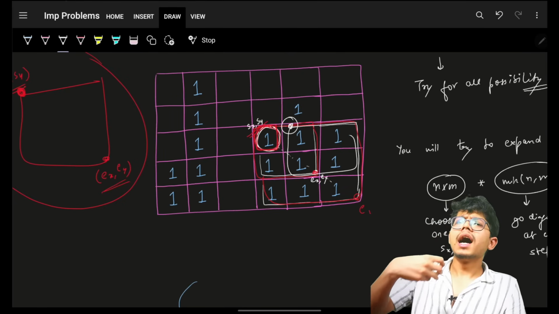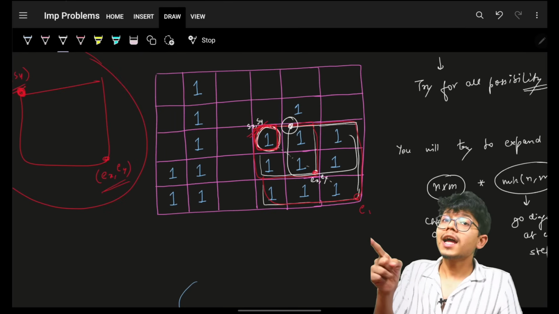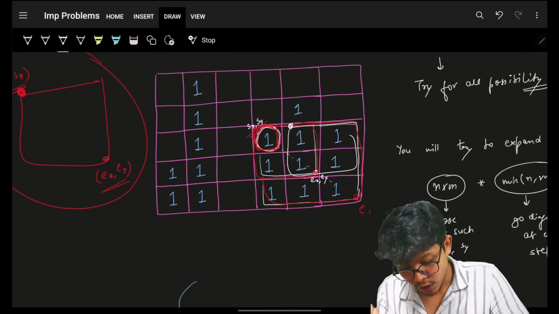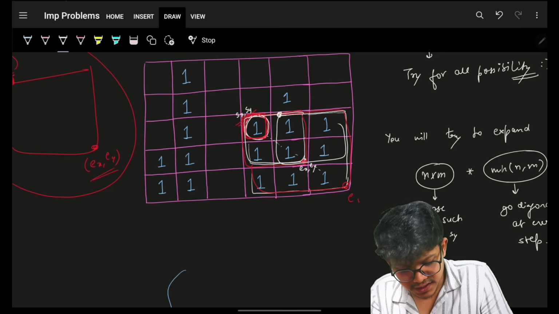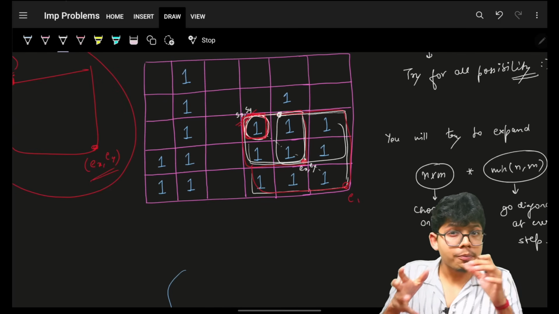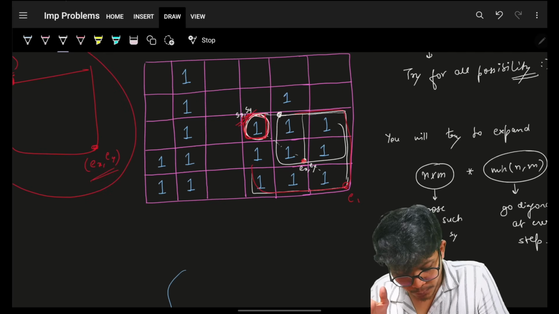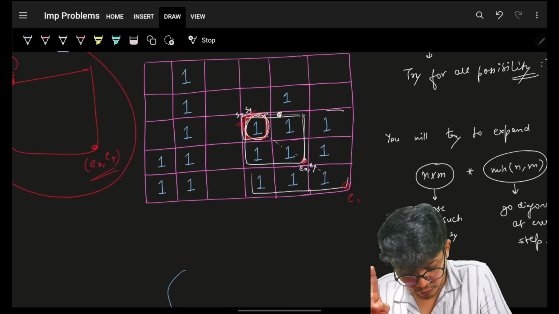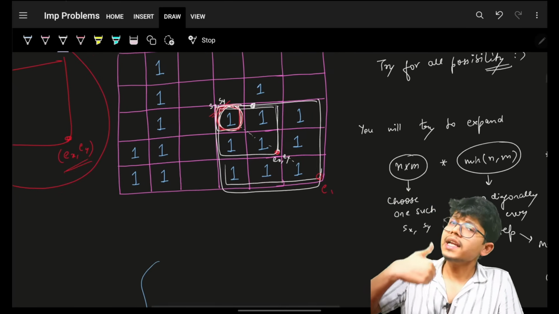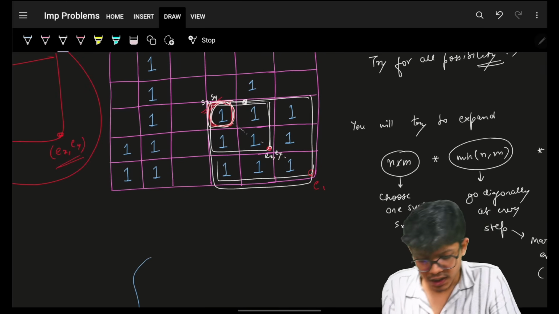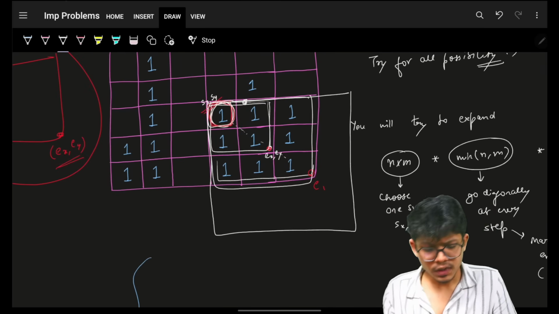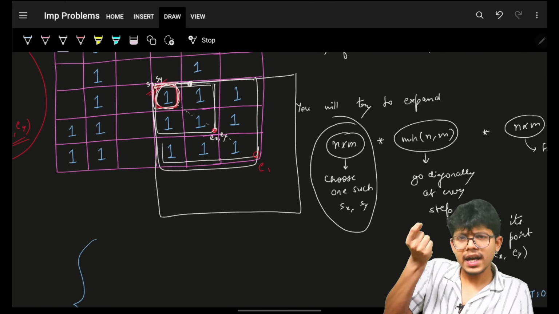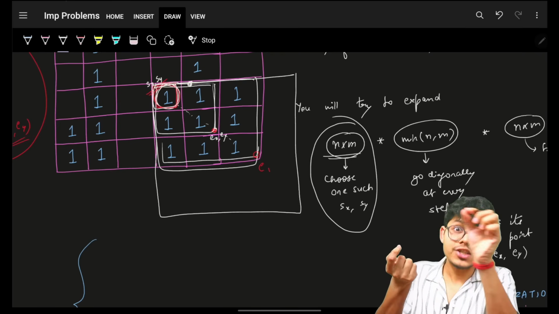So it means that you will try all the starting points. Yes, you absolutely got it right. I will try all the starting points. Now for one starting point, I will have these options. Did you realize how many options you had? One option of square was this, only one square. Another option was 2 cross 2. Another option was directly 3 cross 3. If I asked what the next option could have been, it could have been 4 cross 4. So I can easily see that for my starting point sx comma sy, I have n into m points to start from.